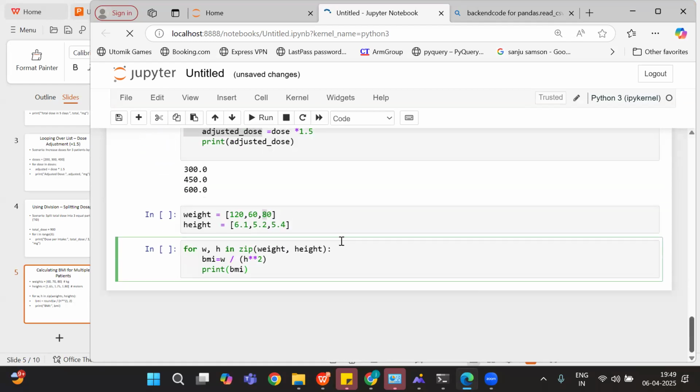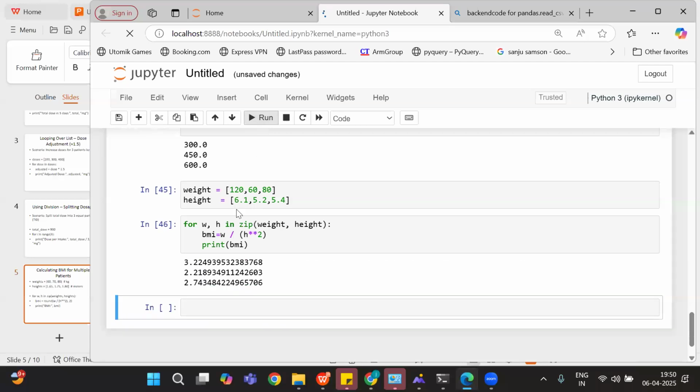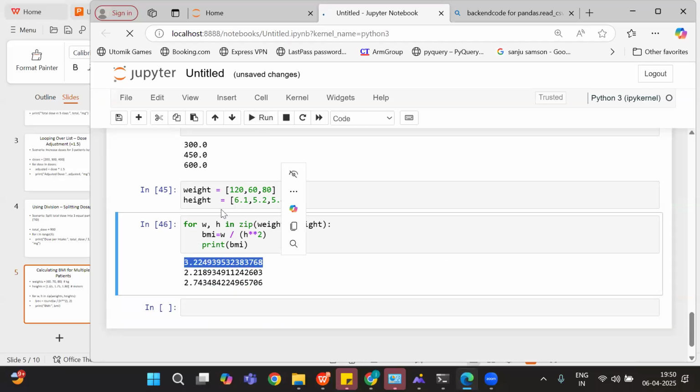In the first iteration, W will be 120, so 120 divided by 6.1 squared. So the first person's BMI is 3.22. The second person's BMI is 2.21. The third person's BMI is 2.74.